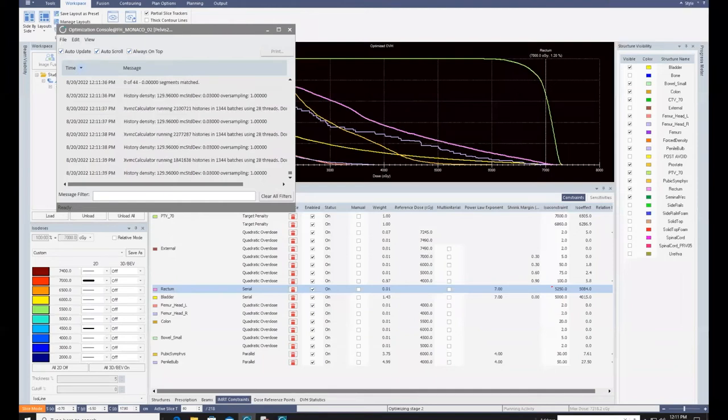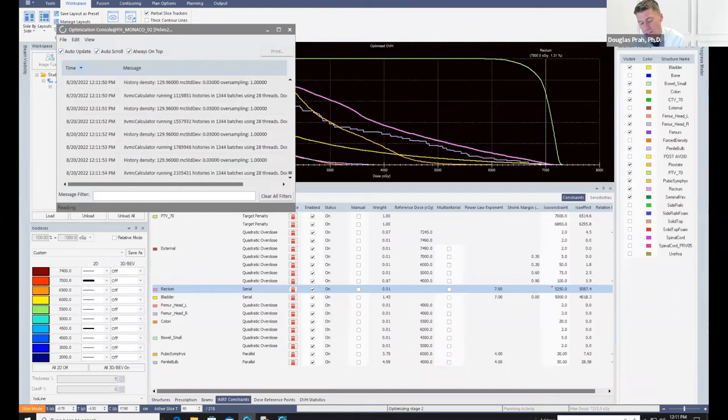I'll give you an example. So we do SBRT lung, and there are these national protocols, NRG protocols, that we usually follow. There is a constraint on the 50% isodose line for SBRT lung patients. In those cases, I know that Monaco sometimes can struggle meeting that, but I think one of the reasons it struggles is that I've done comparisons between Monaco and the Eclipse that has the Acuros AB model.